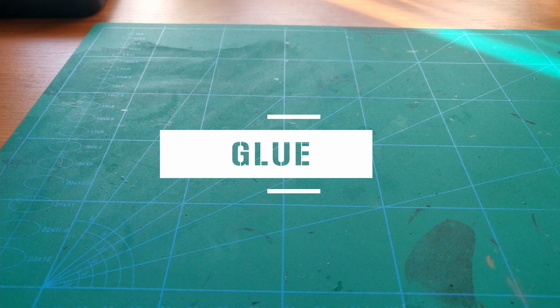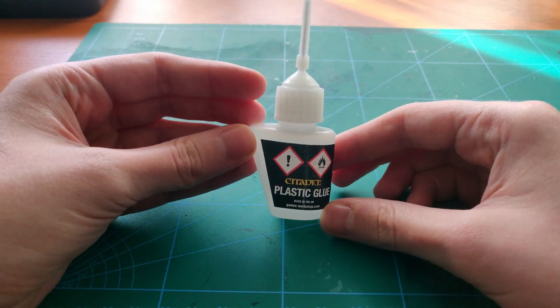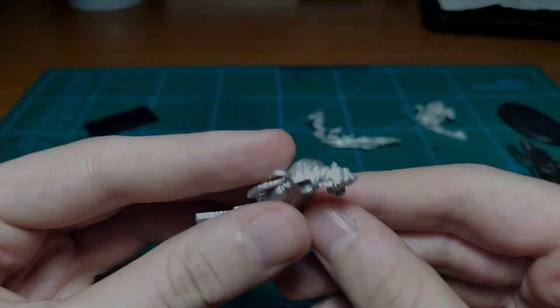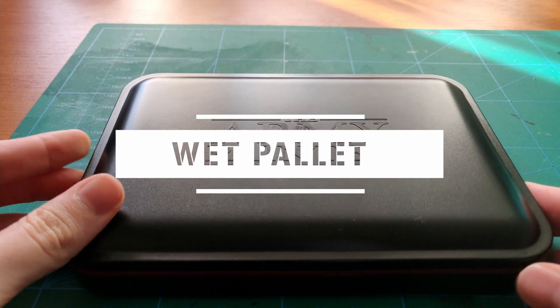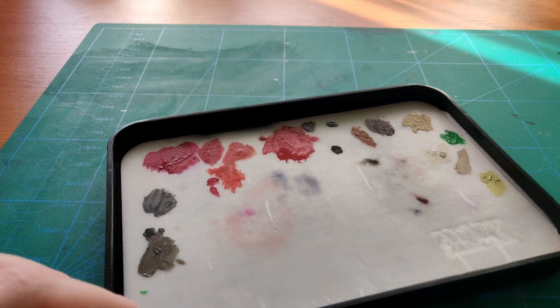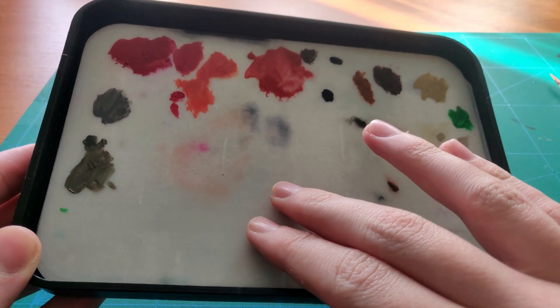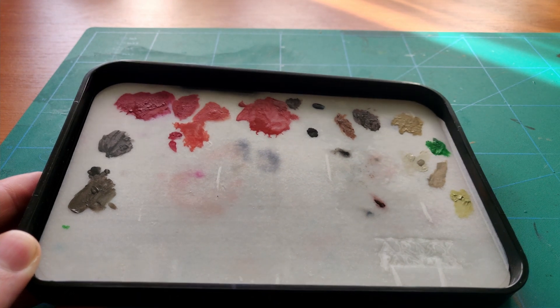Glue. If you're assembling plastic miniatures that aren't easy to build, you're going to need glue. I prefer using plastic glue from Glimpse Workshop, but there are other options. Plastic cement is a good alternative. If you're working with metal or resin miniatures, you're going to need super glue. I also have a video detailing the workflow for metal miniatures. Next, a wet palette — this is a godsend that really deserves its own video. A wet palette will keep your paints wet for a very long time and lets you mix and water down colors with ease. There are a few versions you can buy, and there is also an easy DIY version with spare Tupperware, paper towels, and baking paper.